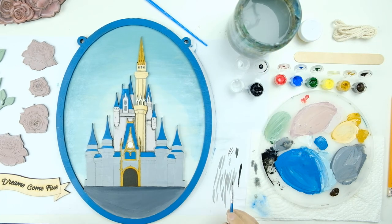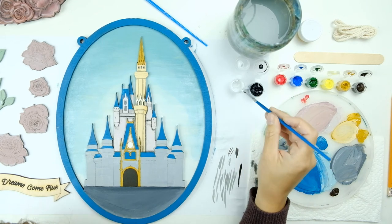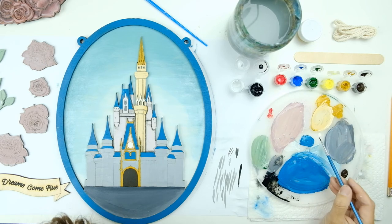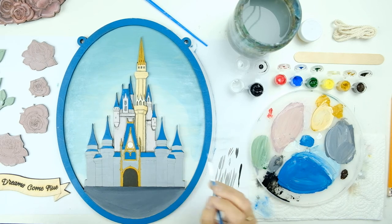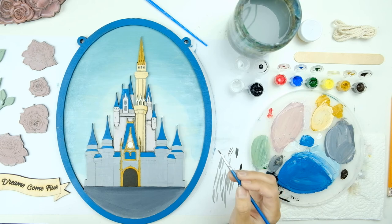I just cleaned off my brush, so all the black is gone. And we're going to just grab some white. And if you have anywhere left on your palette without paint, try to find a little spot. I got a little spot right here. So I'm going to put the white here. I'm actually not going to water down my white. I'm going to do my dark highlights first. So just get a little bit of white paint on the end of your brush.